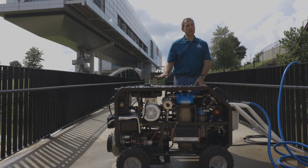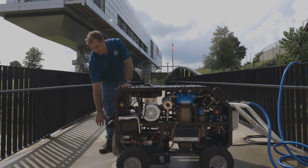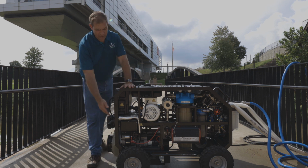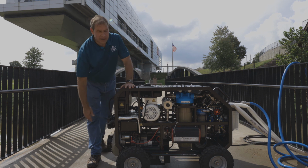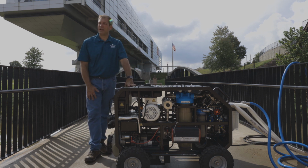The unit runs on a Yanmar L100 diesel engine with a generator built into it. So that is here. It starts by hand pull, or the primary mode is a 12-volt battery system that runs it and turns it on. So we're going to do that here in a minute.